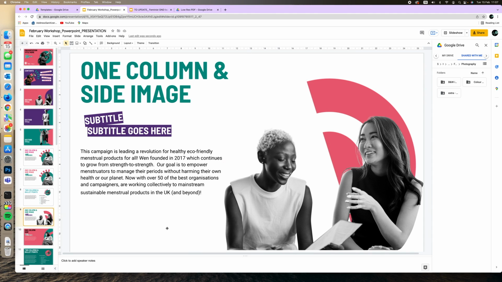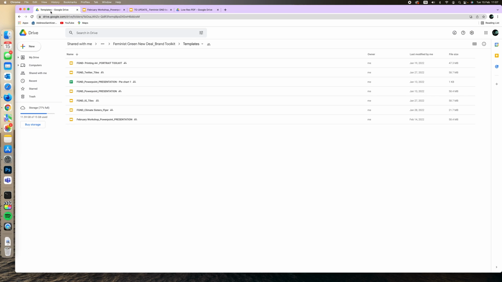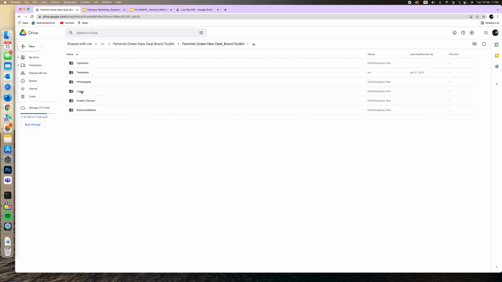If you want to use one of your own pictures, please add it inside the library of your project. So again, Feminist Green New Deal, add it here or inside the main project area, so we can create a sort of library.